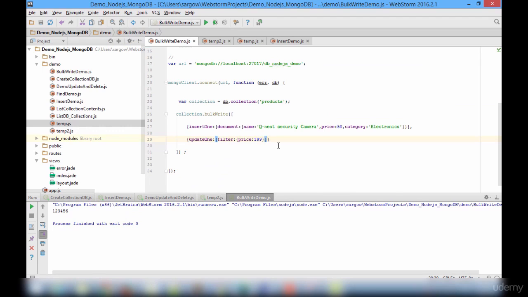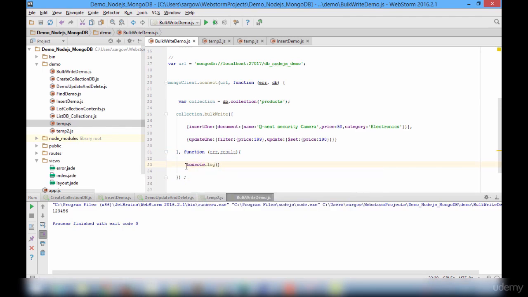The second one is going to be an update. I'm going to update this 199 as 190. So price 199 is the one. Filter is finished. So next is the update. For update, we'll have a set operator, and for that set, we are going to set the price value. Price 199. I'm going to make it as 190. Matching, it's matching. So for update one, the loop is ending here. Filter. So everything is fine.